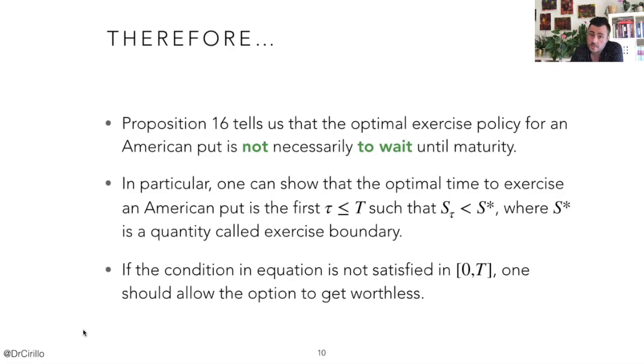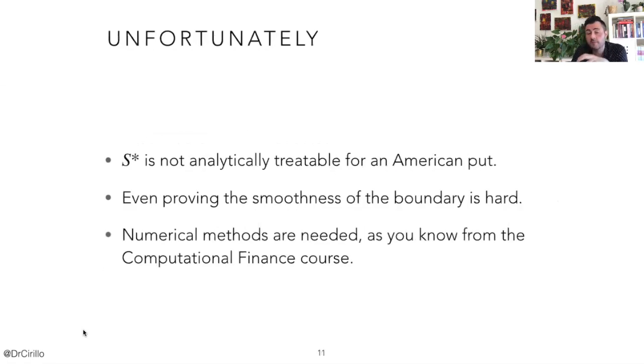Nonetheless, there are some interesting theoretical things that we can say and characterize for the American put framework. Even if the quantity S star, which is our boundary, cannot be treated analytically for the American put, and it can also be difficult to study some of the properties of this boundary, like smoothness. It can be done, but it's definitely cumbersome. There are still some facts that we can consider, and that can, for example, be exploited in the algorithms that you might want to use in order to get your optimal exercise time. These are the facts.